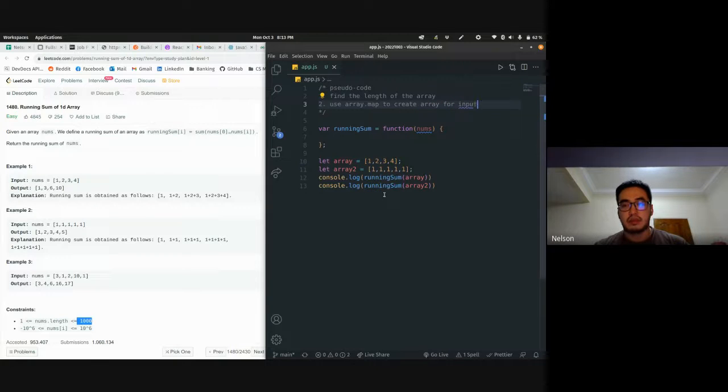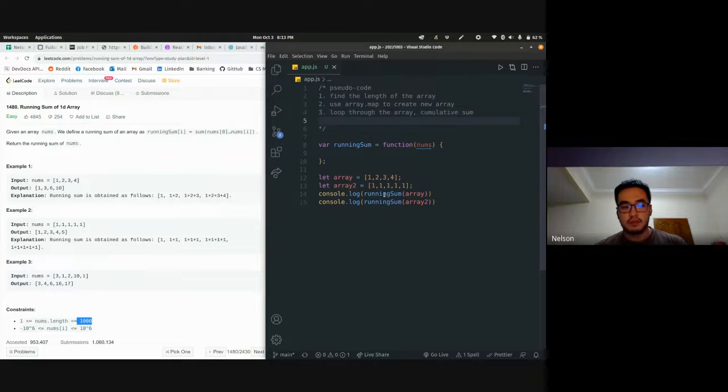For inputting the numbers, we use it to create a new array. As we loop through the array, basically we do a cumulative sum, and we just add the cumulative sums into the new array.